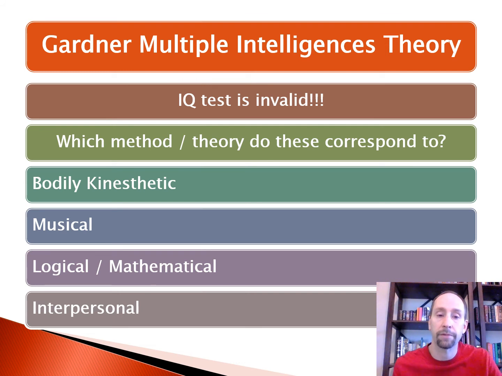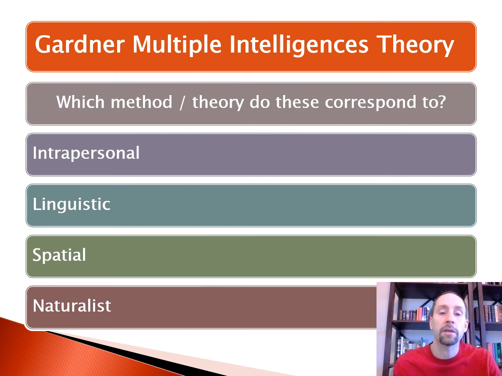So take a few moments, figure out which theory would correspond to these, and then we've got a few more after this one. Okay, same thing here. Which theory or method corresponds to these multiple intelligences? Intrapersonal, where people maybe like to work by themselves. Linguistic, people are naturally good at languages. Spatial or visual, maybe people are better seeing things, pick things up more that way. Naturalists, people have a connection to nature and things like that. So think about what would be the theory or method that goes along with these, and then we're going to go over some answers in just a few moments here.